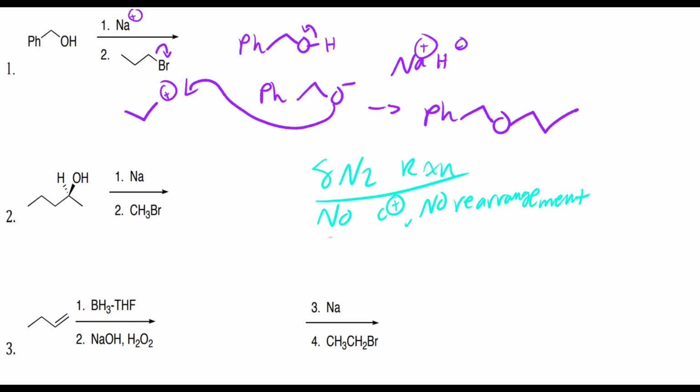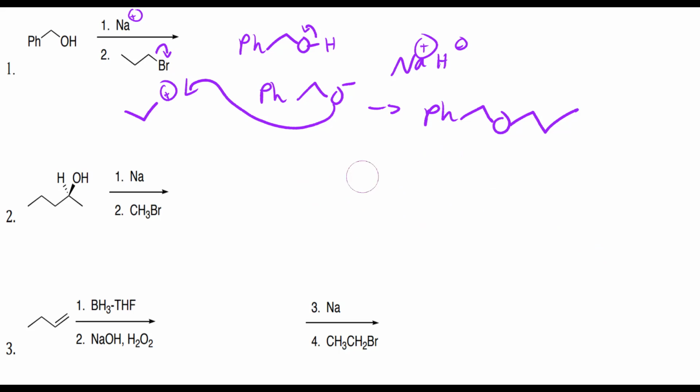You want your R group, your RX, to be primary. And you want it to be a good leaving group. You don't want to have an R group with an alcohol, because alcohols are pretty bad leaving groups. If it was water, it would be pretty good, or an iodine. So that's the main gist of what we're doing. And you're going to see in the next problem that something weird happens to the stereochemistry. So let's jump right into that one.